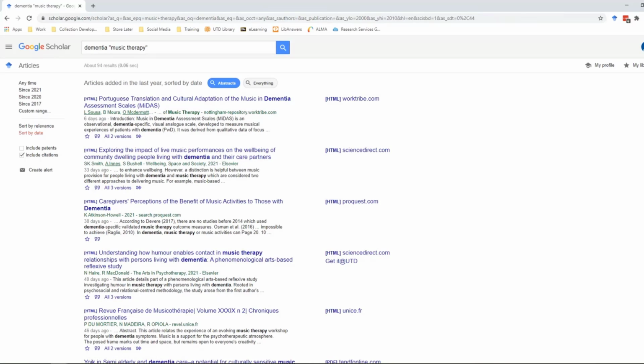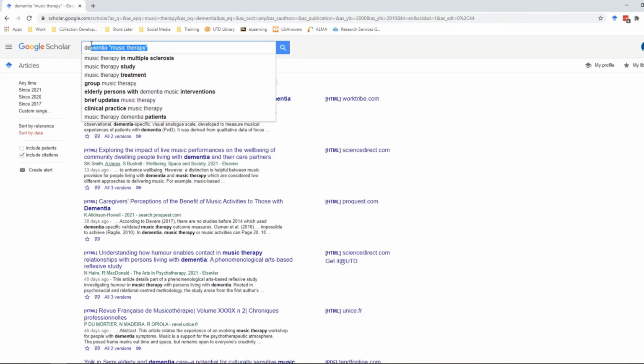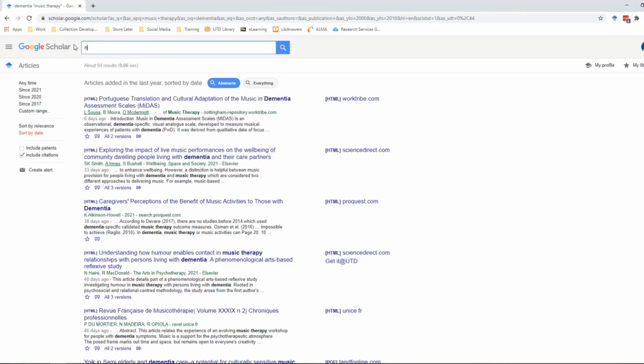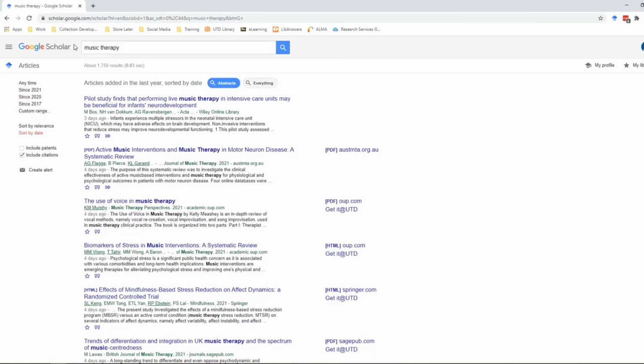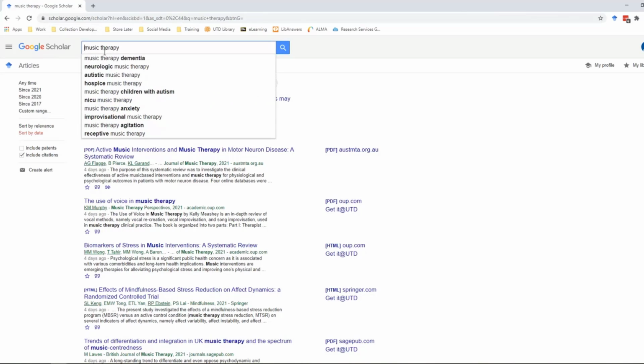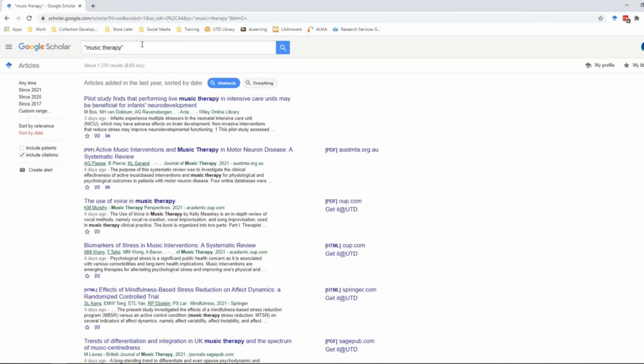So, here's the thing. Boolean operators, if you're familiar with those, work a little differently in Google Scholar. When you search for terms in Google Scholar, for example, music therapy, it automatically combines the two words using AND. The AND is invisible, so you don't need to use it when you're doing a search through Google Scholar. However, if you want to search for things as a phrase, then you put quotation marks around it.